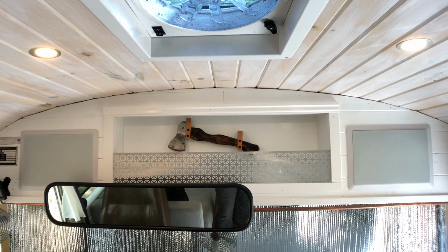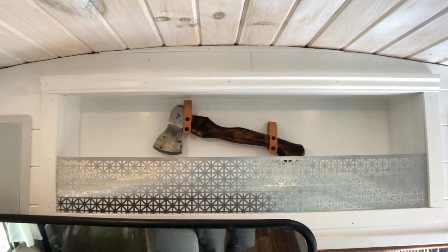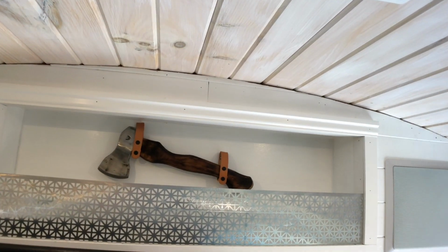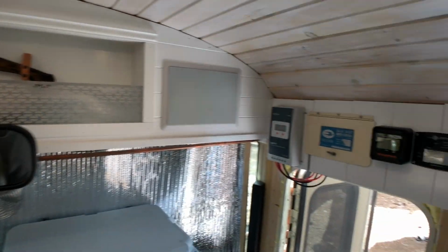And everybody makes fun of me for it and says, why are you hanging it? Why aren't you using it? But I love it so much, it's almost a piece of decoration now. And I don't know if I would ever want to chop kindling with it. I've got my own little hatchet that I can do that with. So anyways, that's the bulkhead.